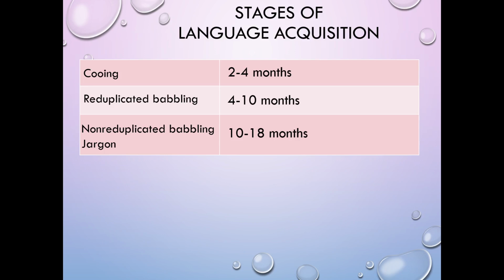Anyway, so non-reduplicated babbling, now we're starting to move into some of the sounds they're emitting being intended to mean something. And it's called jargon because they're using an incorrect term. They're either pronouncing it wrong or they're misapplying a word. Like my grandson, who is 15 months old, calls all dogs Bayi, because his dog's name is Bailey. And so his version of how to say Bailey is the name for all dogs. So he's mispronouncing Bailey, let alone calling all dogs Bailey.